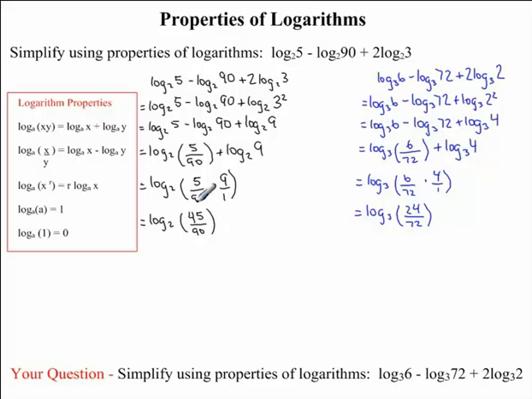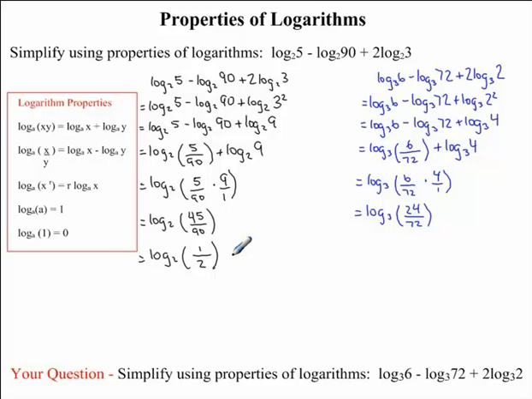Now looking back at this question, we can simplify this fraction here. So we will have log base 2. So now we can reduce this fraction into simplest form. We'll notice 45 goes evenly into the numerator as well as into the denominator. So if we divide the top and bottom by 45, we will have 1 all over 90 divided by 45, which is 2. So log base 2 of 1 over 2.